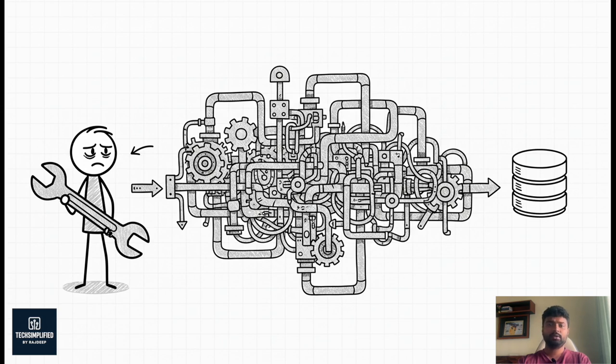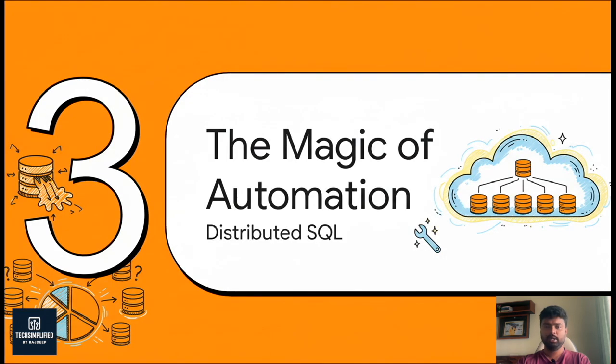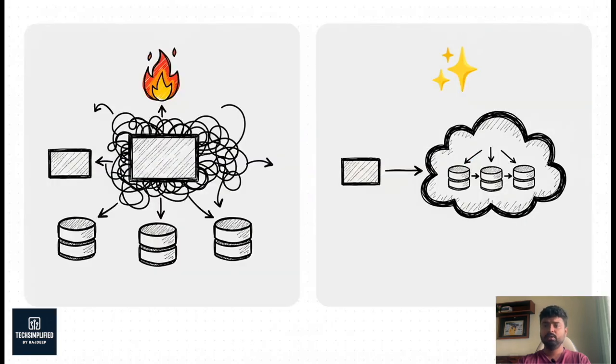But what if it could? What if the database could just do it all for you? Well, this is the promise of the more modern solution called distributed SQL. It is designed to take all that pain from manual sharding and just make it disappear. And you can really see the difference here. On the left, you have got manual mess, all this complex logic living in your application, painful resharding, just a huge operational headache, right?